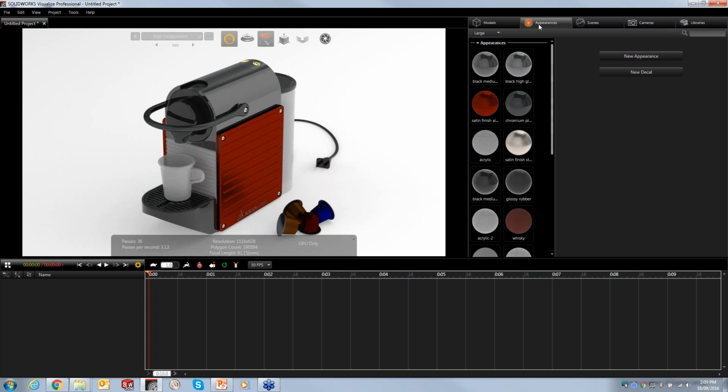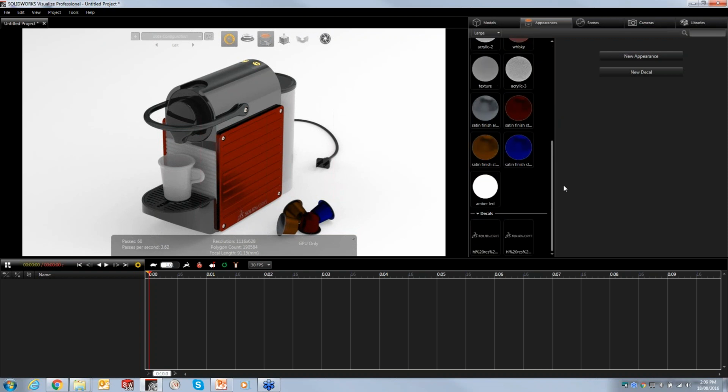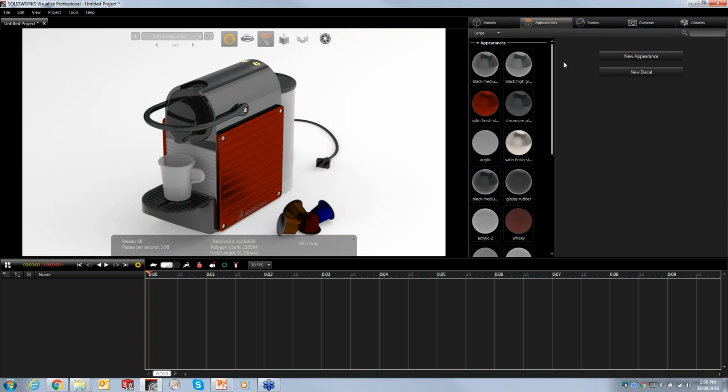setting up appearances first. So all of the appearances that were shown in SolidWorks have been pulled through, and we have a choice. We can either work with the existing appearances, make new appearances, or pull them from our library. So we're going to have a look at each of those.